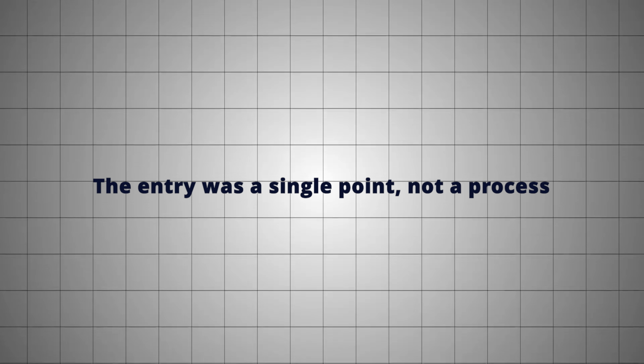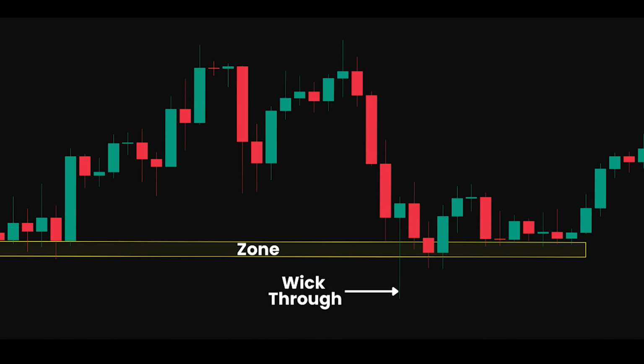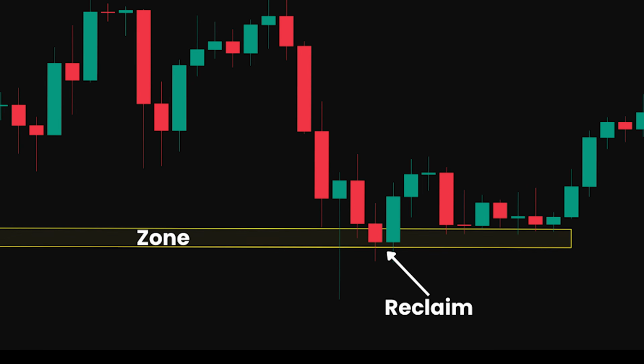The third reason, and probably the one that costs traders the most money over time, is entering the entire position the moment price taps the zone. Markets don't owe us an entry. A zone tapping does not mean the market is required to bounce cleanly the first time it gets there. Price frequently overshoots. It wicks through, tests liquidity below the zone, and then reclaims it.